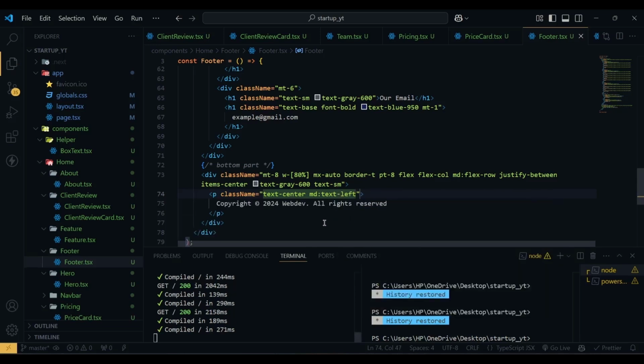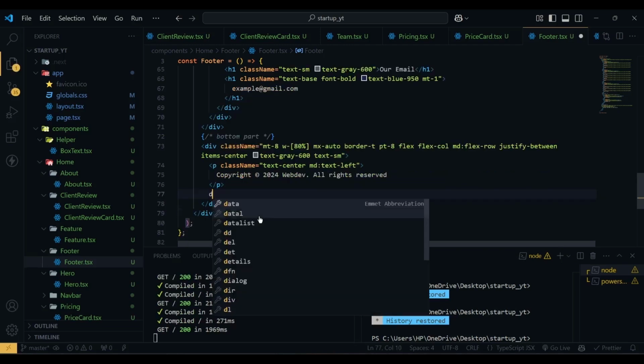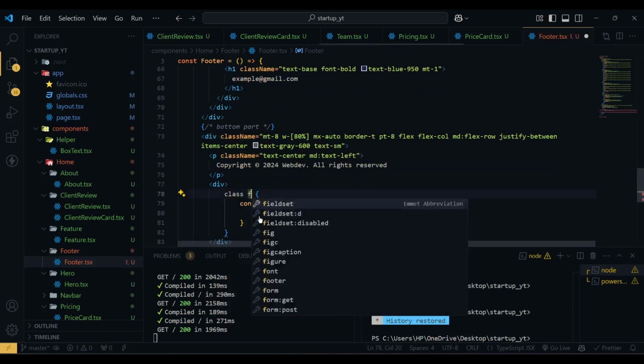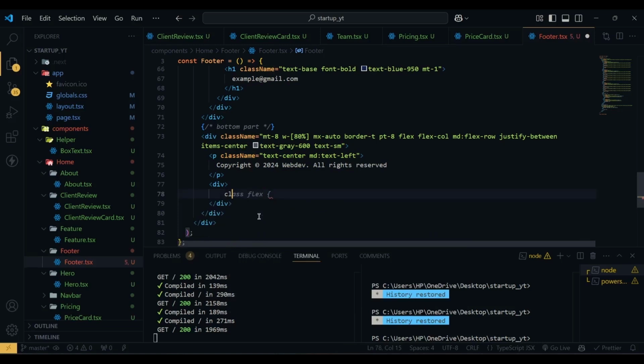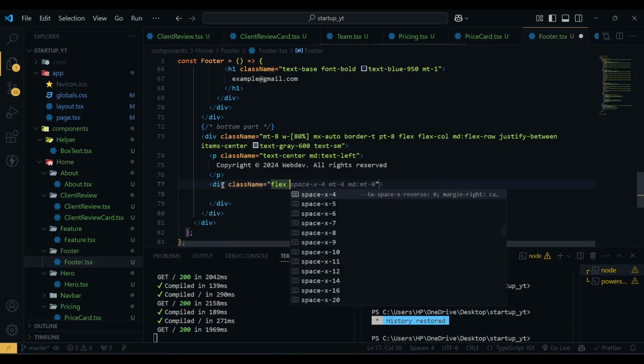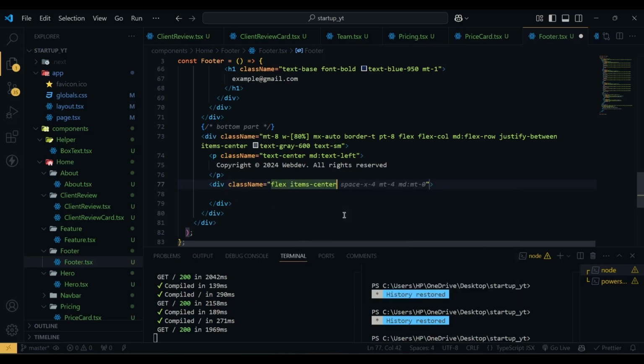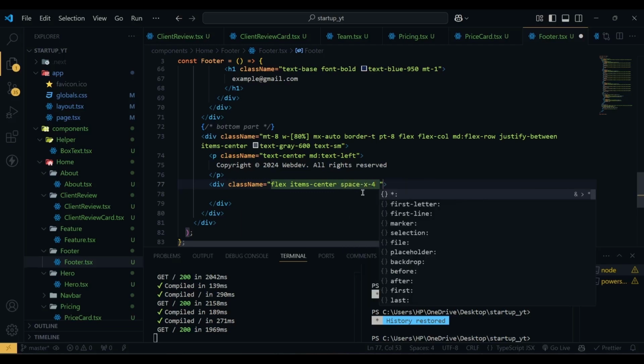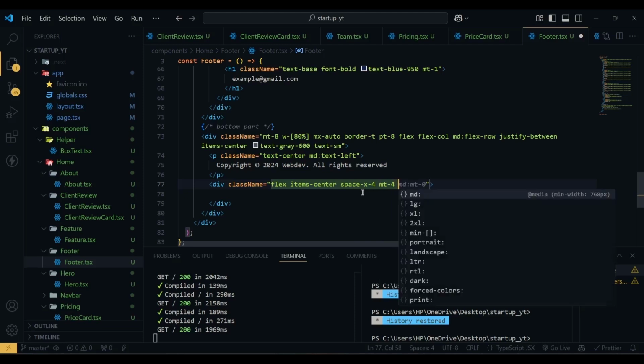Now if I hit save, and then we have another div with class name of flex, items will be center, space-x will be 4, margin top will be 4, and medium screen margin top will be 0.